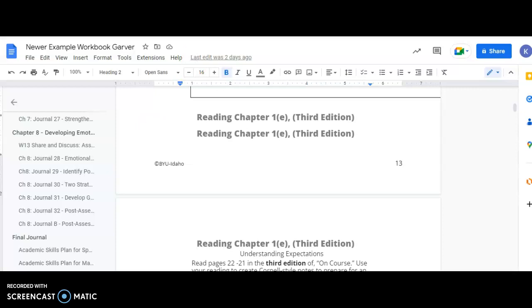And then if you have the paper version of the workbook, it's going to be different as well. So if you have trouble, I'm sorry about the confusion here. I didn't find out until last night that they had made all these changes, and so my earlier videos are not going to really match up with the newer version of the workbook. So just let me know if you're having any trouble finding anything, or if you're not sure where to locate your assignments, and we will figure that out together, since they did a rearrangement of some of the materials.